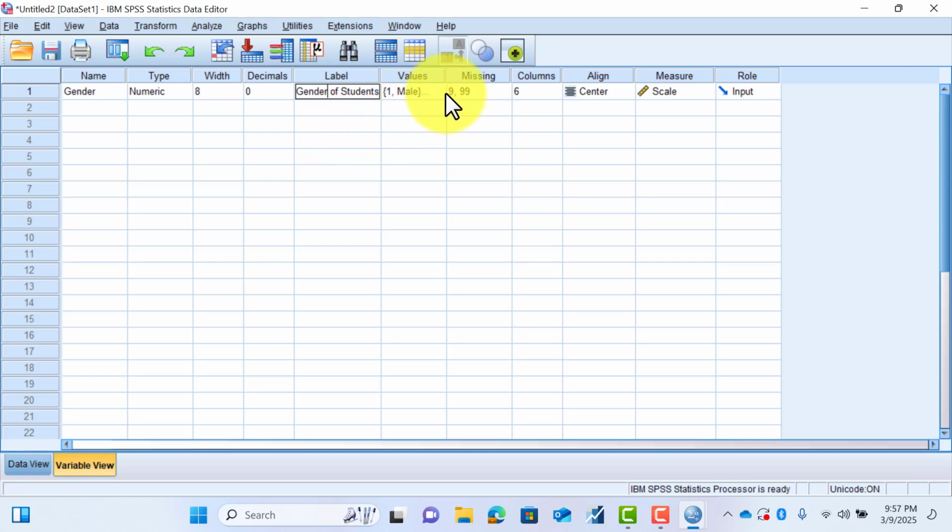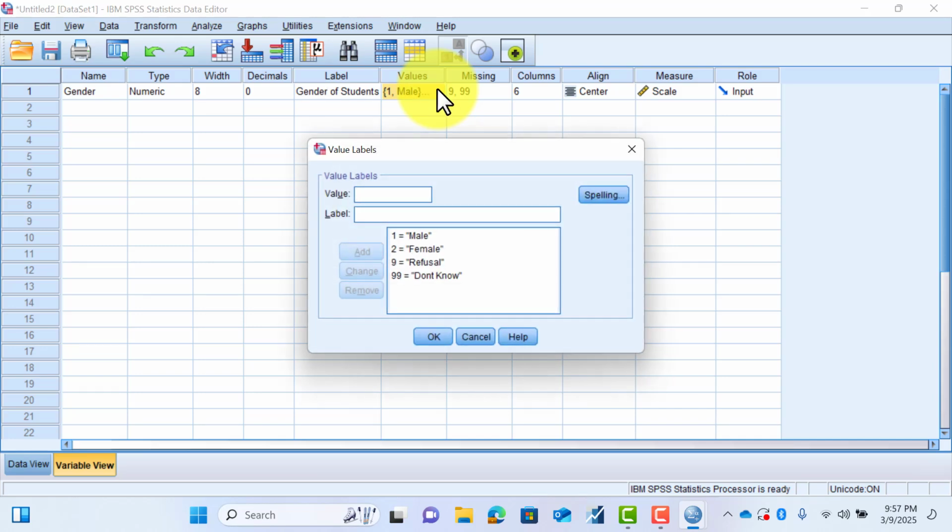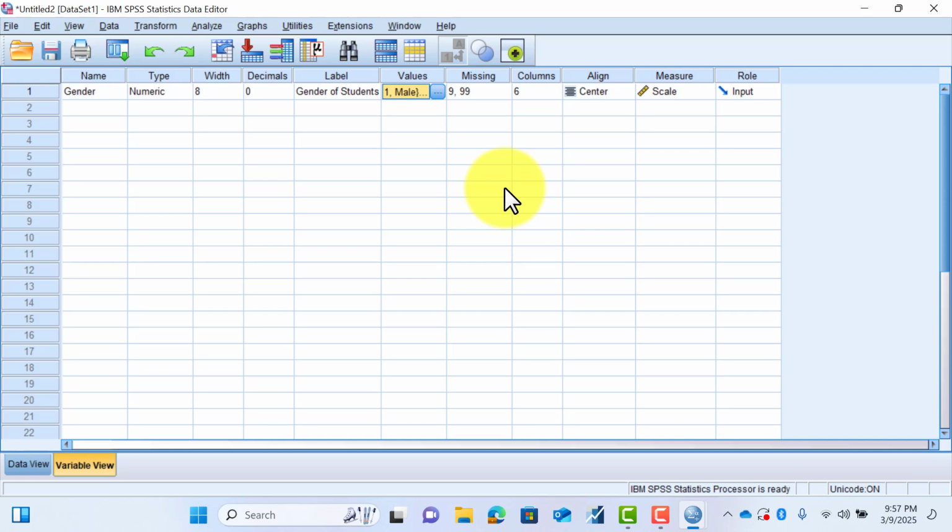So I've already turned this one to numeric. It's not numeric originally, and the values have been coded from male, female to 1, 2. So now male and female are not arranged in order. Anyone can come first. So automatically, it's not a scale. It's nominal. Nominal means it's categorical data that does not have order.